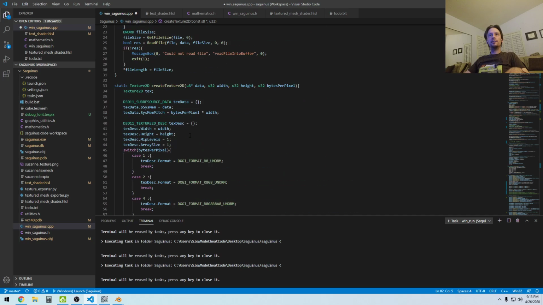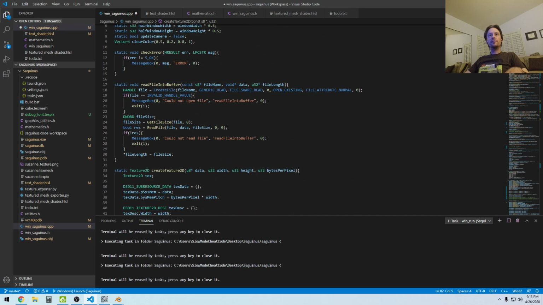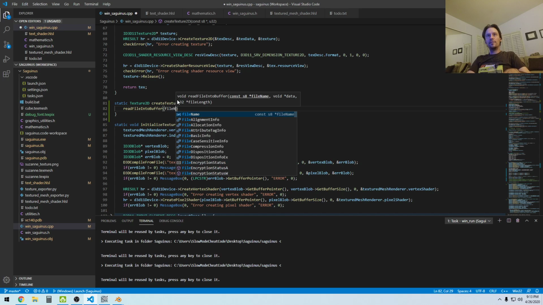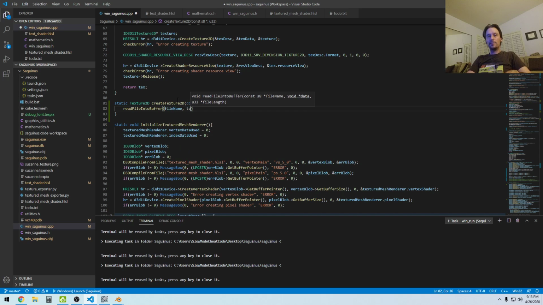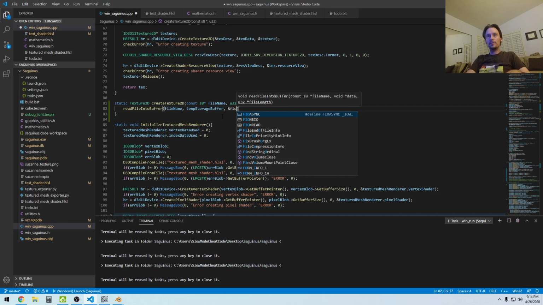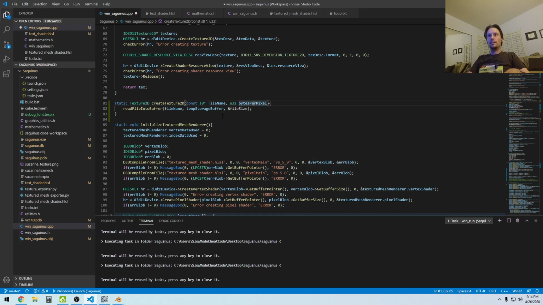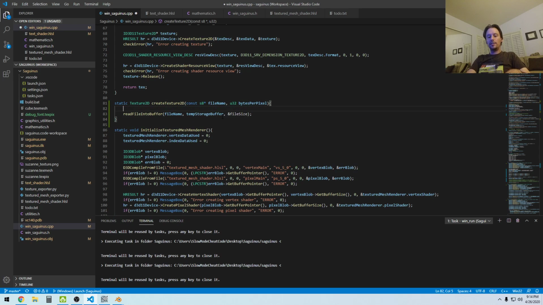Forgot how to do that. Yeah, I just want to call my function read file into buffer. And then the file name is file name. The data is my temp storage buffer. And then the file length is file size. And that is going to be here.